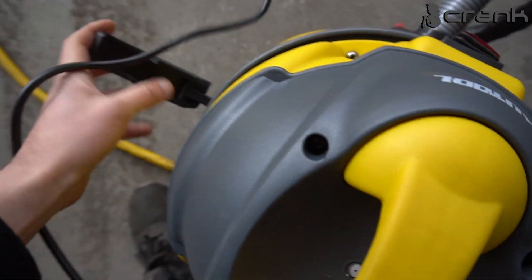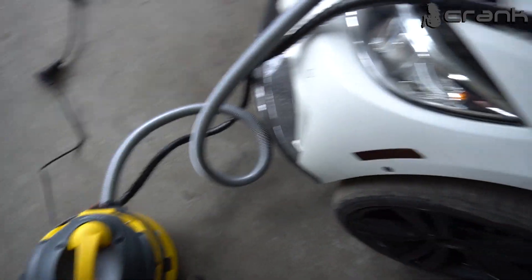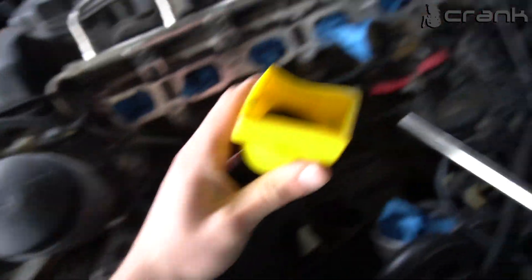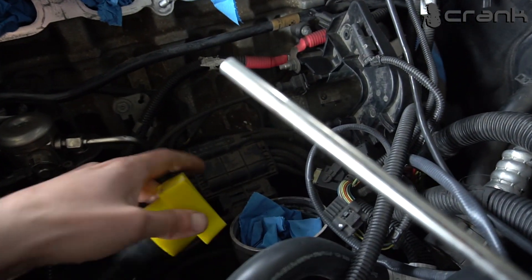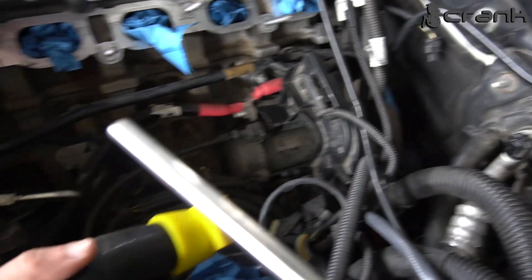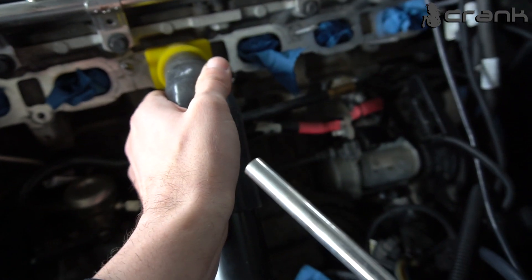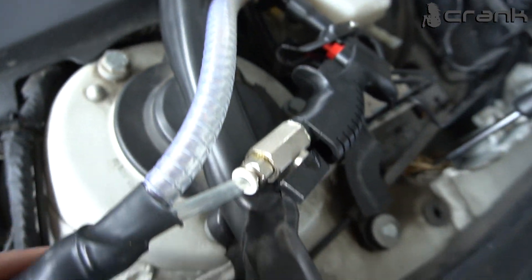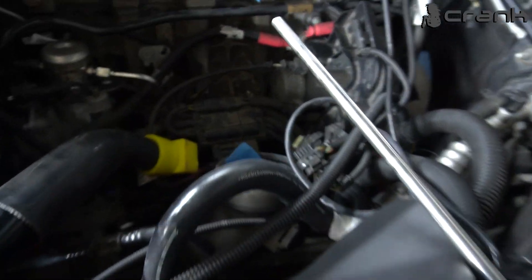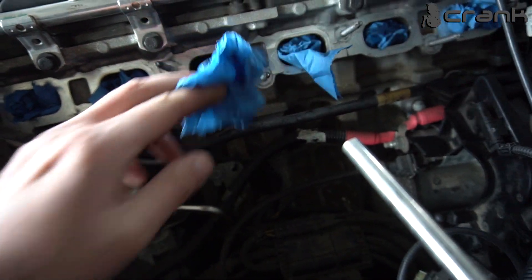Let me attach it. For using this kind of machine you are going to need compressed air. The kit came with this attachment which I am going to use for getting it into the cylinder head port. And this is the air gun, let's call it, which has an attachment for the walnuts. I am going to give it a try to see how well it cleans up the intake port.